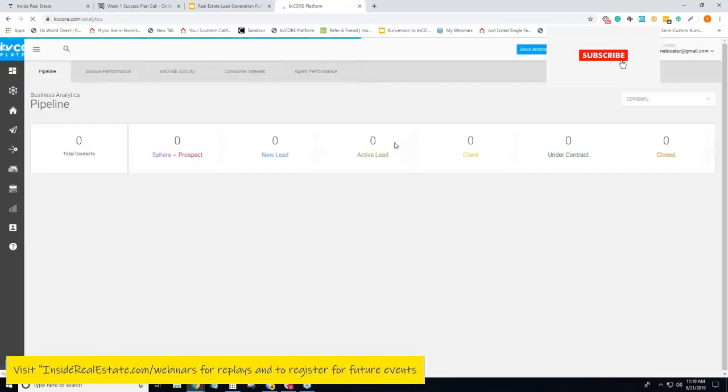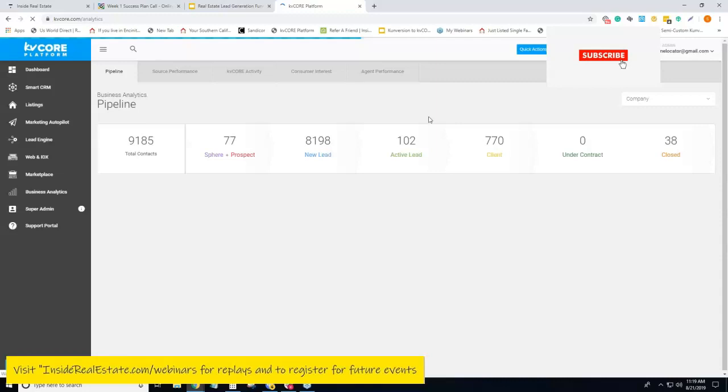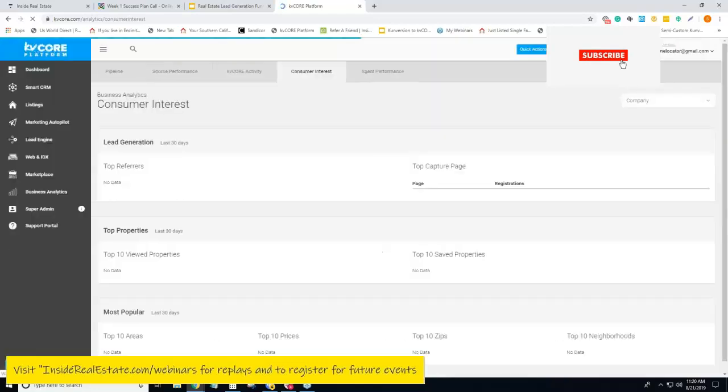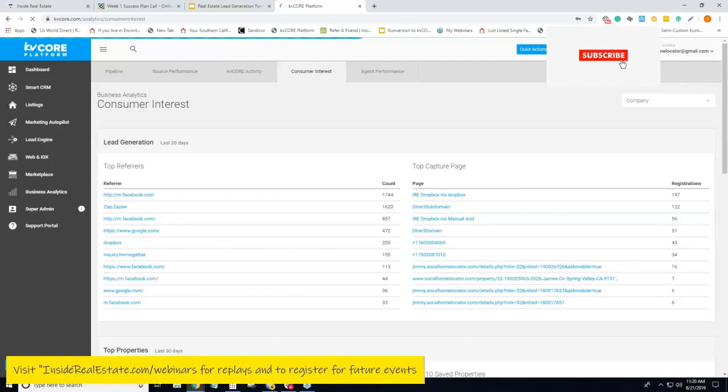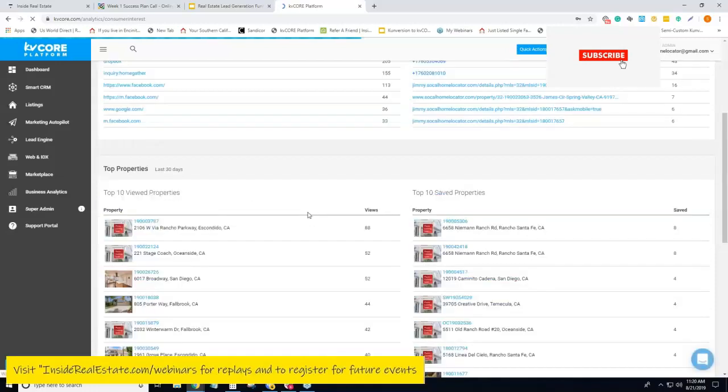Yeah, so let me actually show you a good way to craft up an idea. I think those top 10s are cool in the business analytics. Yeah, exactly. That's where I was going to go. So you come over to your business analytics, and up here you can click on what's called consumer interest. The consumer interest is going to show you marketplaces people want to see, top viewed properties, things like that, right?